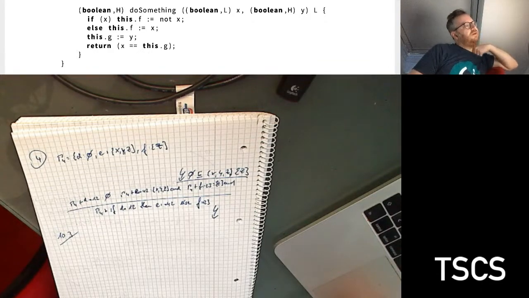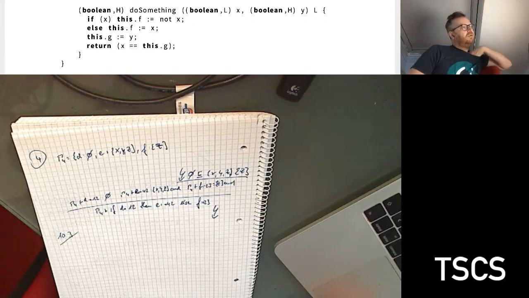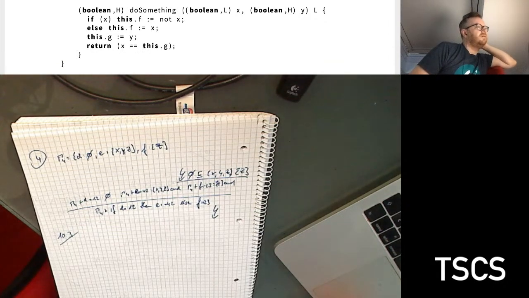So we have if X, then this dot F equals not X. So this is an assignment to a high from a low, should be fine. Conditioned with the low should also be fine. And else F is X. So F is depending negatively. It's always the same, more or less. It's always false.